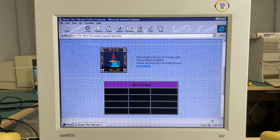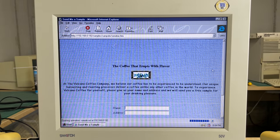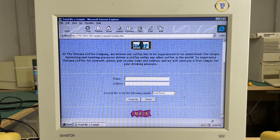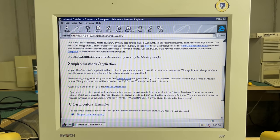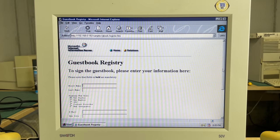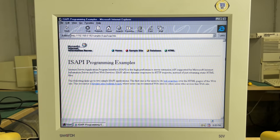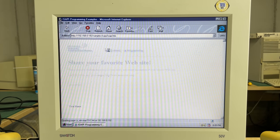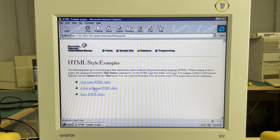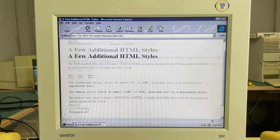Just look at this sample that came with Internet Information Server from Windows NT 4.0. It's a real throwback to these mid-90s websites. So yeah, really cool to revisit them. It was a real exciting era to see what you could do with this new internet phenomenon. I mean, Microsoft was already aware that it was a lot more than just putting static web pages on with hyperlinks. They added lots of programming features, database access and stuff like that. So yeah, it was really, really cool.